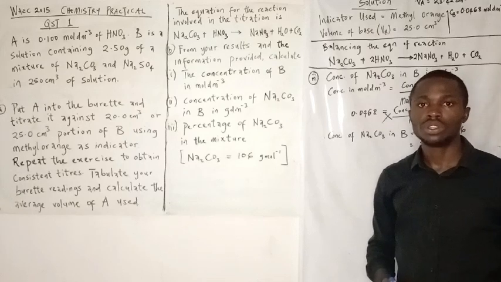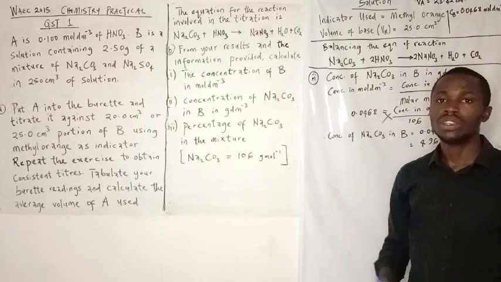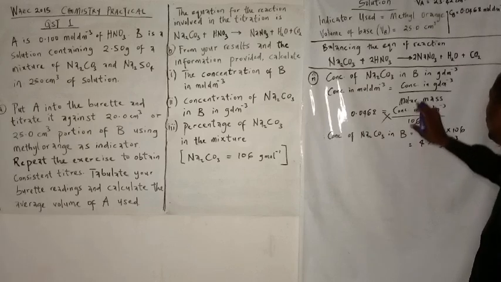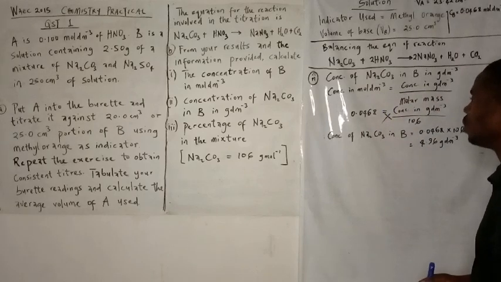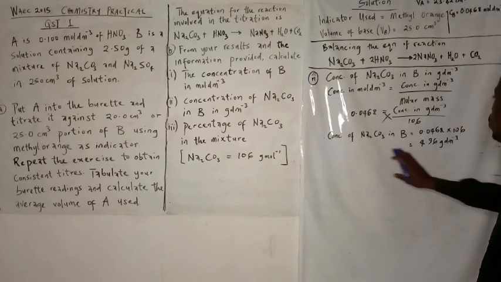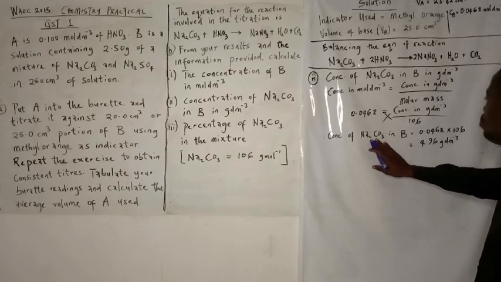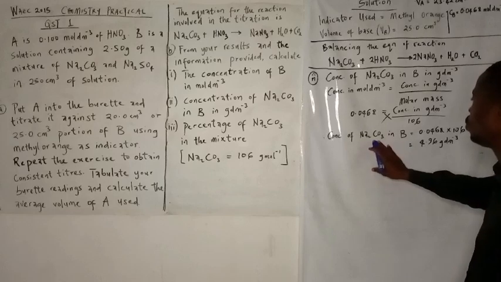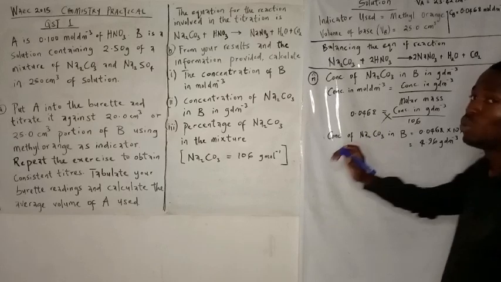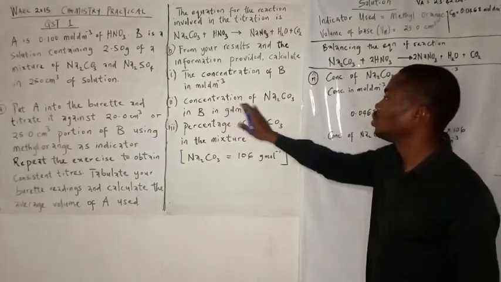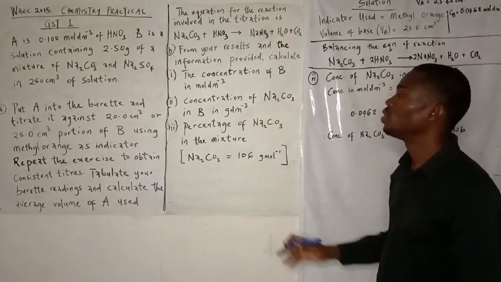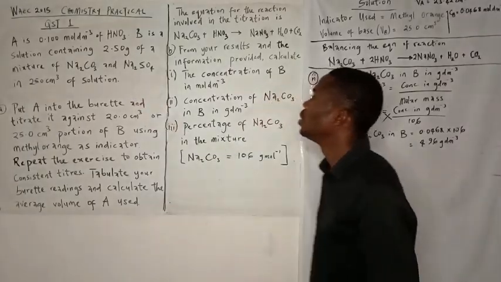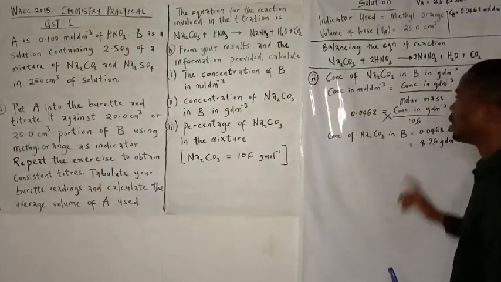Whereas the molar concentration tells you how many moles of that substance is dissolved, and so they do not mean the same thing. So we have it like this, and this is the relationship between both of them. So we have obtained the concentration of sodium trioxocarbonate(IV) in B. Take note that this is just the concentration of sodium trioxocarbonate(IV), and that's why the question was specific. It says calculate the concentration of sodium trioxocarbonate(IV) in B, because in B you have sodium trioxocarbonate(IV) and you also have sodium tetraoxosulfate(VI). So we are done with this.